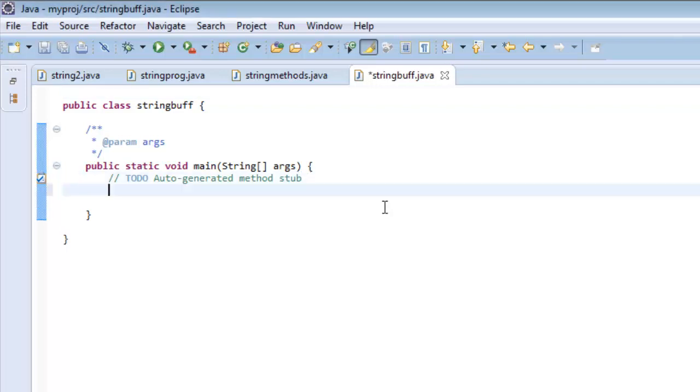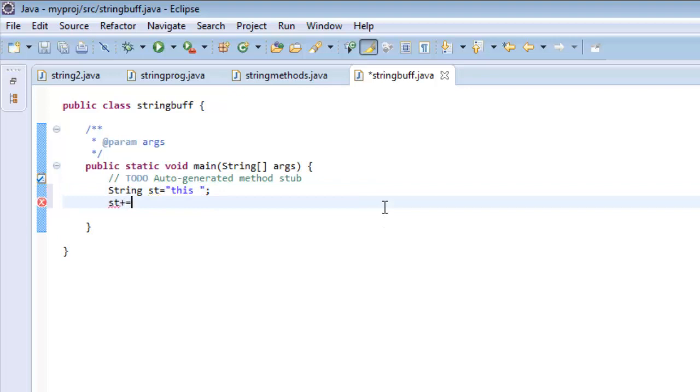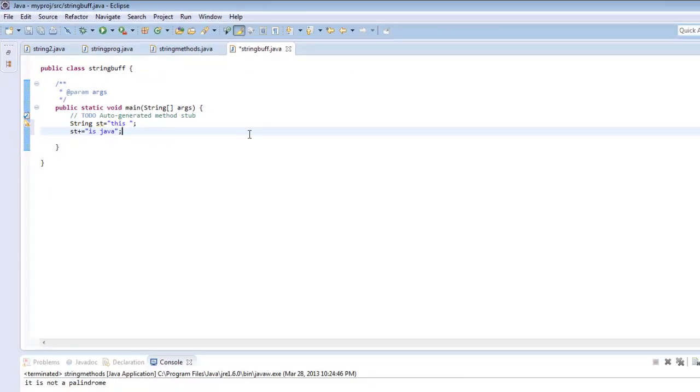Now let us see. In case of string, we had discussed that when we need to append too many times to a string, like in the example I'm giving. I have used concatenation just once, but in case you need to concatenate a string with some other string a number of times, then every time you concatenate something to a string, you waste an object in memory.